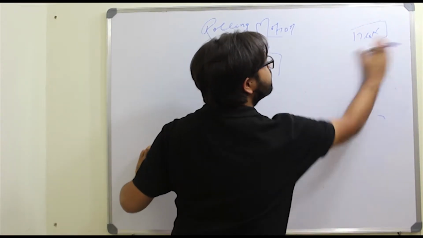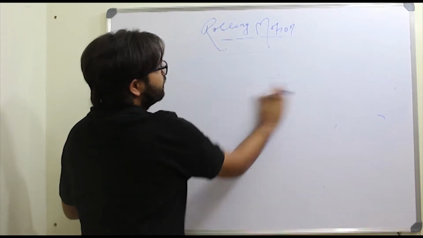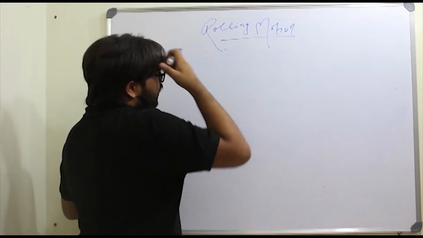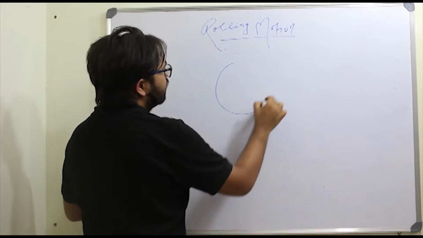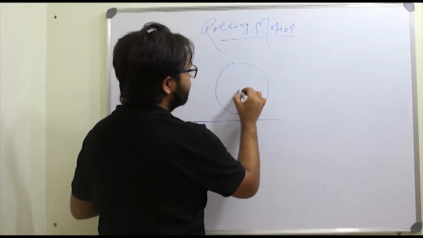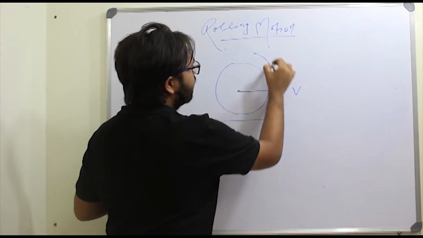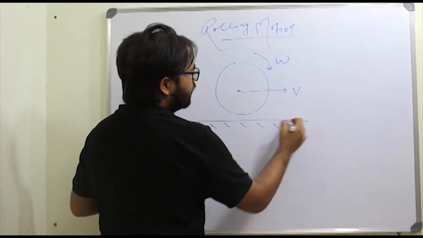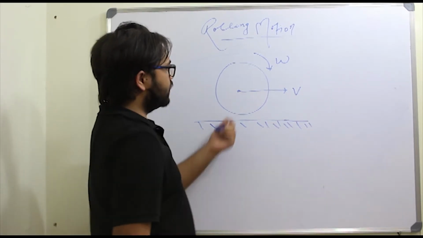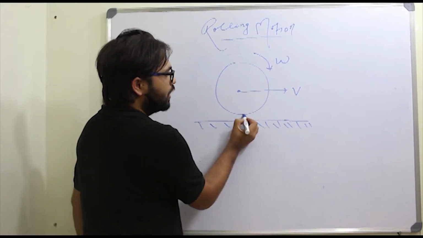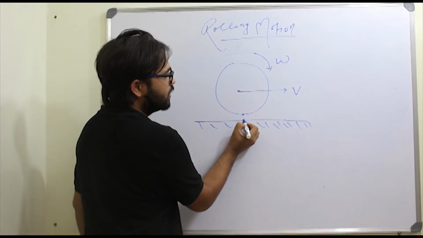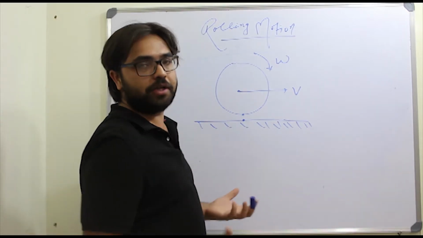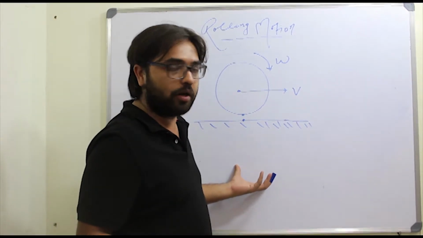Before we go to the problems and discuss them, let me give you one example here. Let's say that this is the thing which is having a translational speed of v and a rotational speed of omega, right? And this is the ground, and we have to check what kind of friction is acting between these two things. Let's say the surface has friction. If the surface is frictionless, then there is no friction. There is no meaning of this question at all, right?